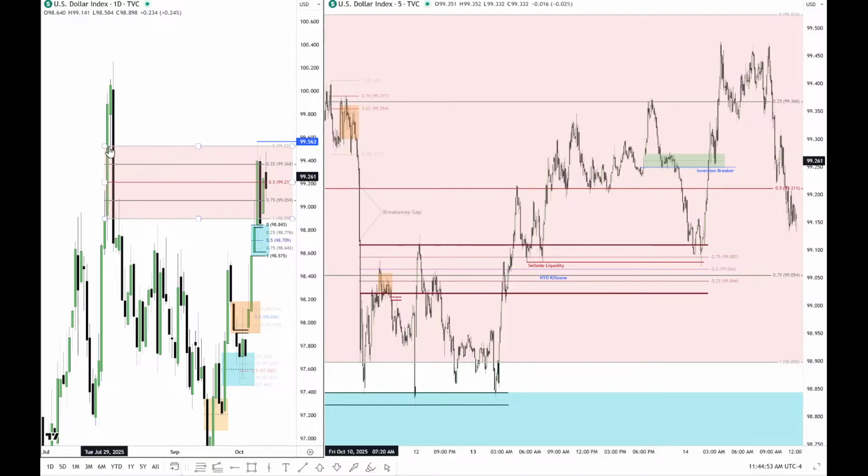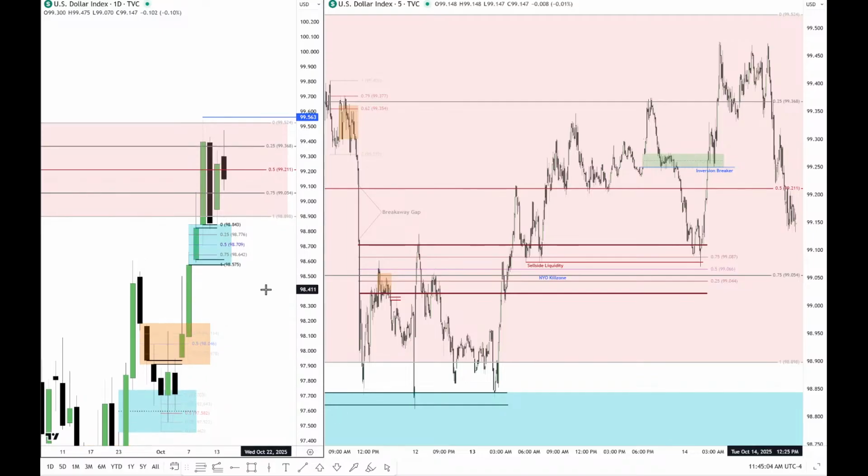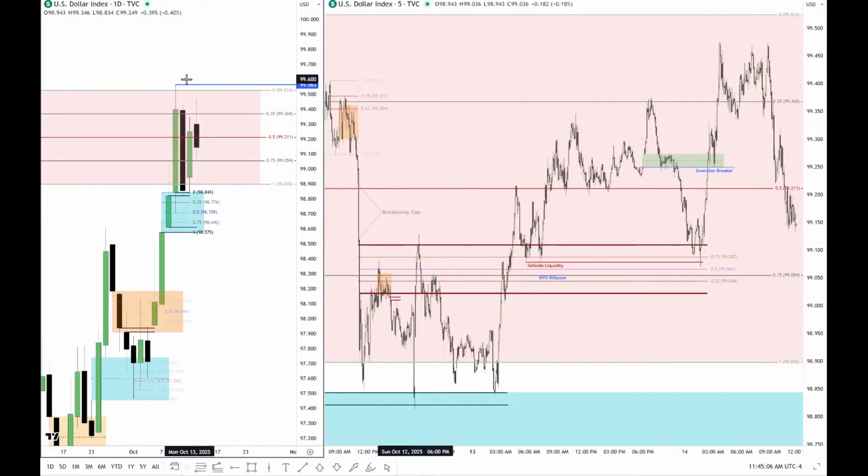But we have an old buy side balance, sell side efficiency, and we're stuck inside that right now. So it hasn't really done much in regards to moving beyond that. There's buy side resting here, and then there is the consequent encroachment of the suspension block in here. We already traded there, so any movement back down in would be problematic in my opinion, because we've already done enough in here for the suspension block to yield its help in terms of supporting prices ending up into higher prices.